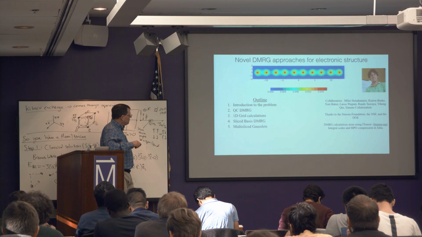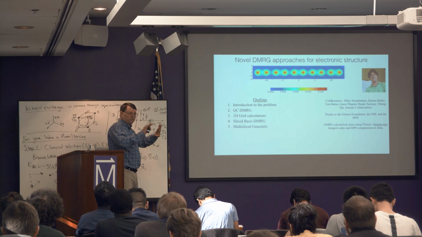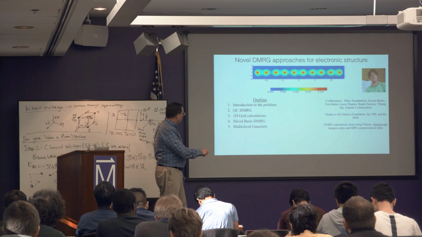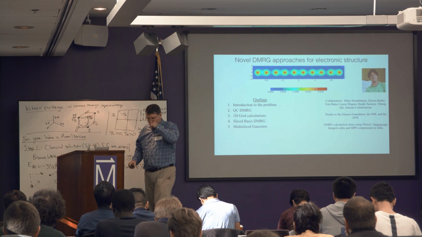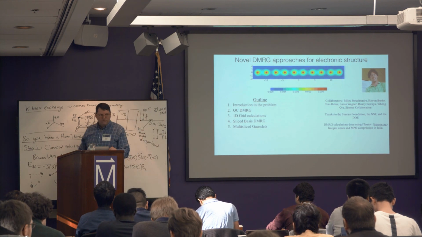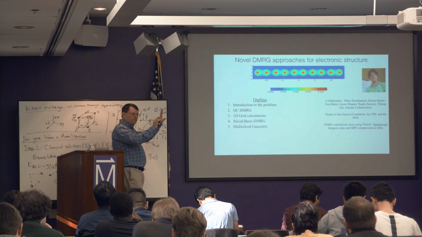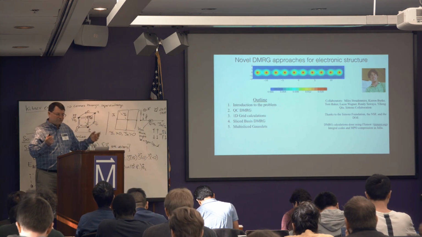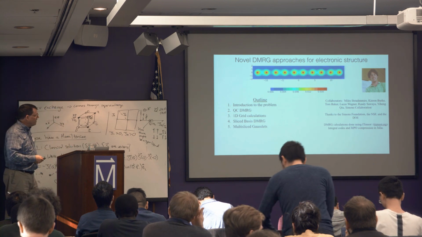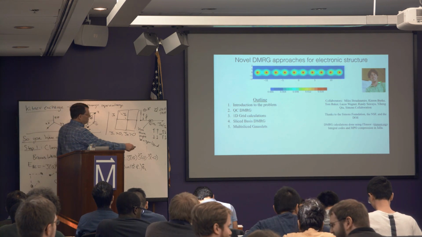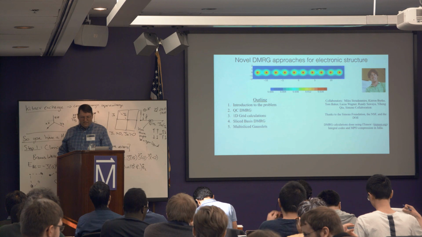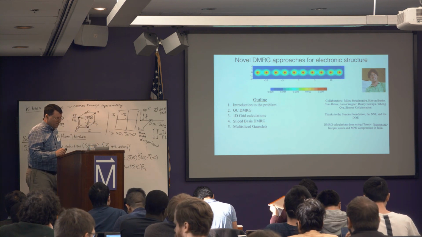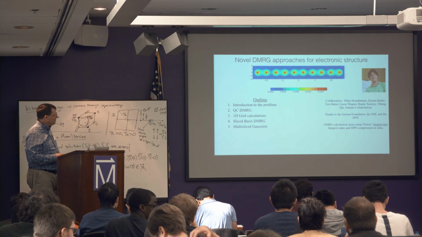There we'll show some 1D grid calculations for toy models, show how we can take that in a partial way to 3D, and then the latest results where we're really trying to do things more in a 3D fashion and pave the way for real electronic structure. A lot of this work has been done with Miles Stoudenmire and a number of others along the way, including our Simons collaboration.